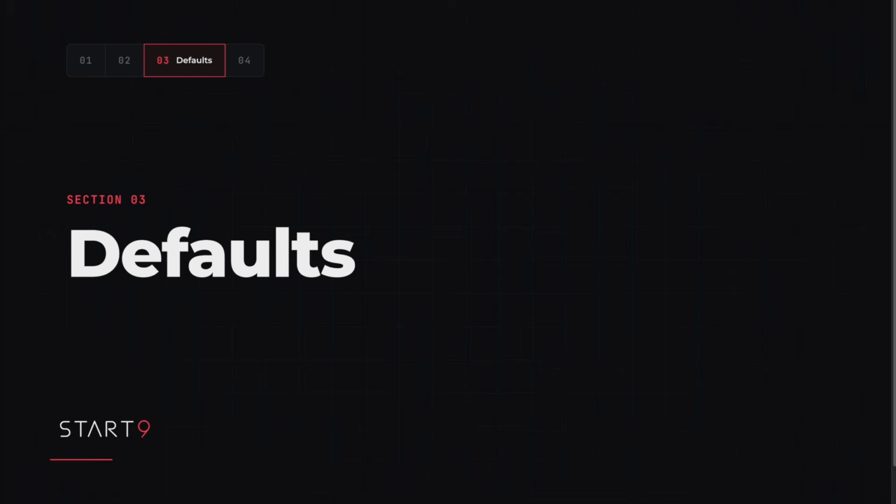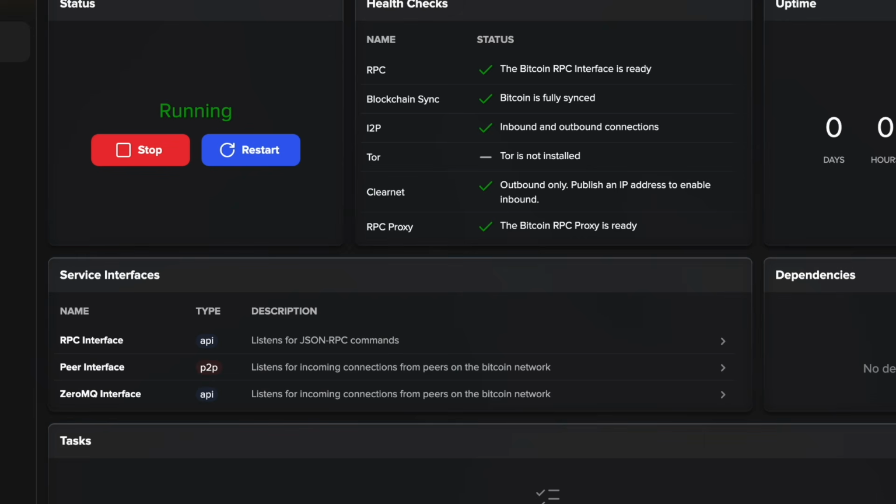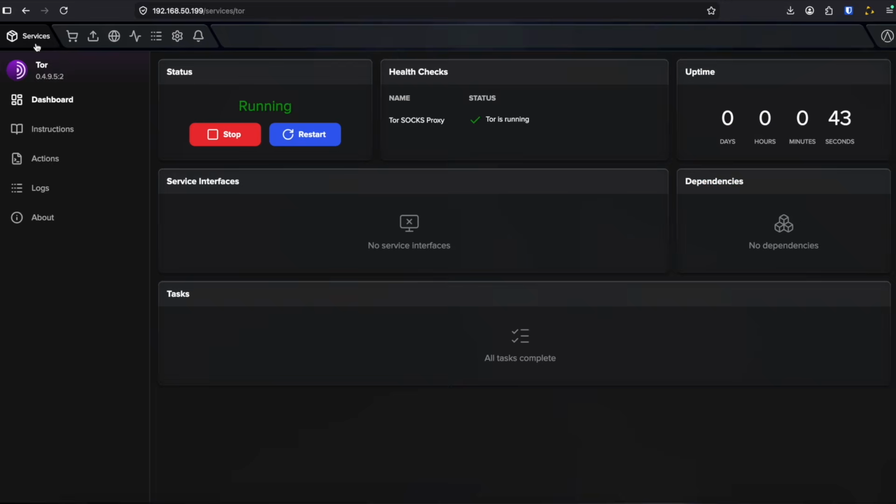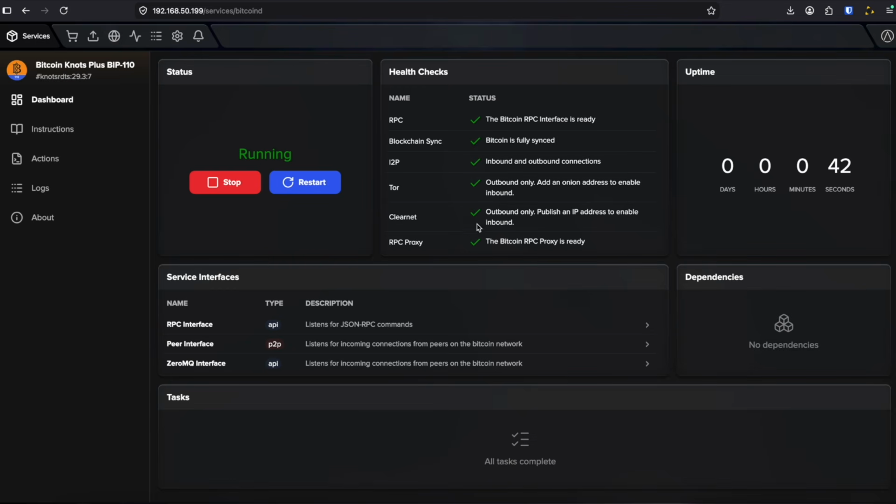Here's what a fresh Bitcoin install on StartOS 040 has running, with no configuration changes. I2P is fully running, outbound and inbound. StartOS includes an embedded I2PD daemon that handles the connection to the I2P network for you. TOR depends on the TOR plugin. If the plugin is installed, outbound TOR works automatically. If not, your node has no TOR at all.